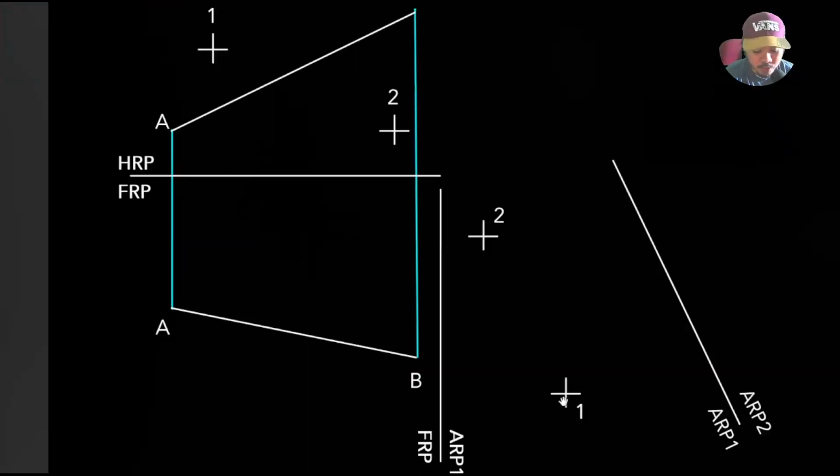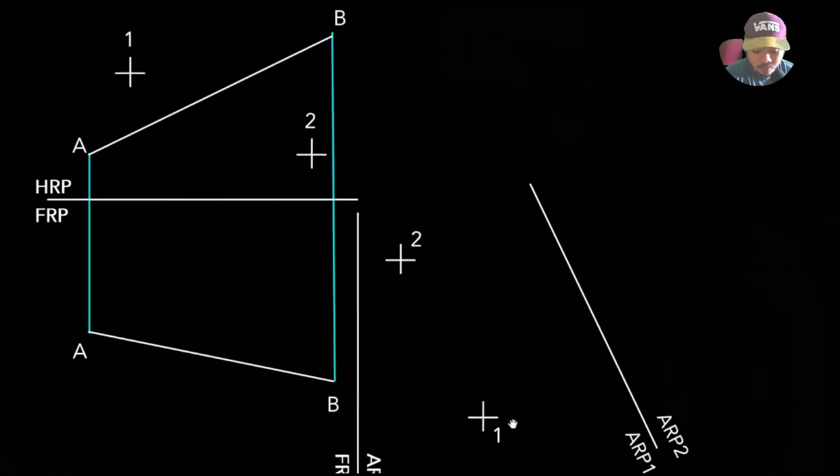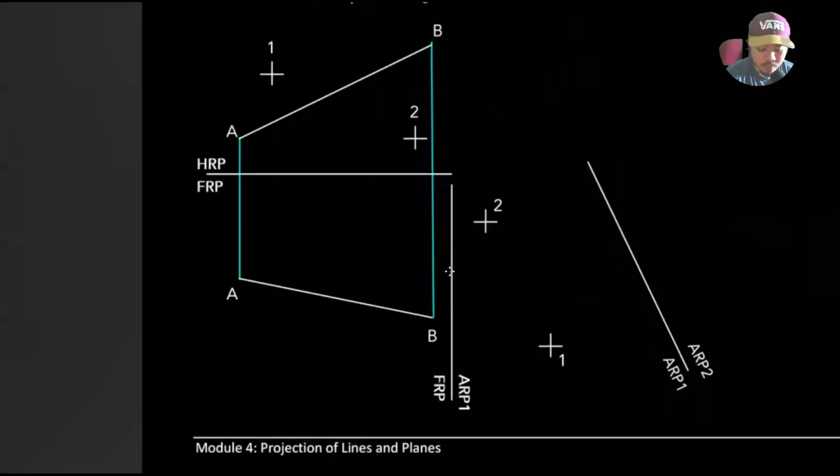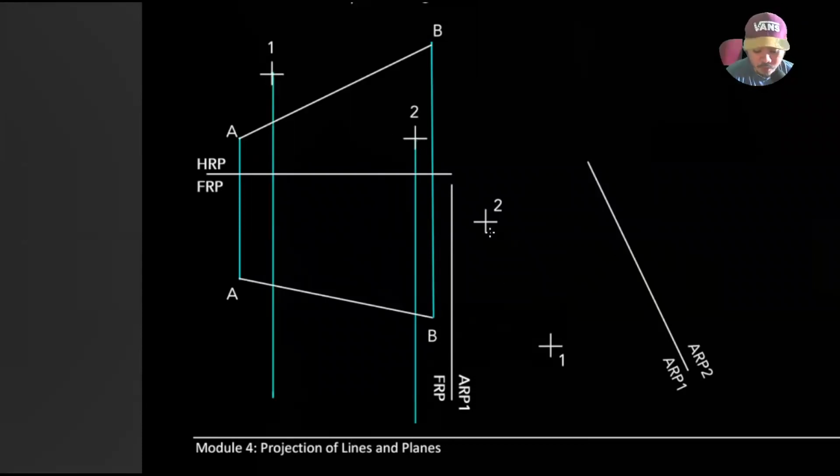Sabi ito, connect ko na siya agad. Tapos meron pa ba akong pwede ma-connect? Wala na, no? Now I can just create my projection lines. So this is my first projection line. So I'll do projection line right here. Dito din projection line. And again, projection lines are perpendicular to the reference plane, no?